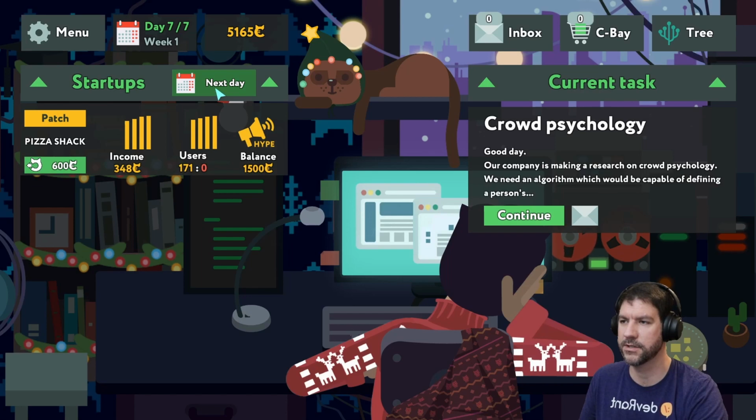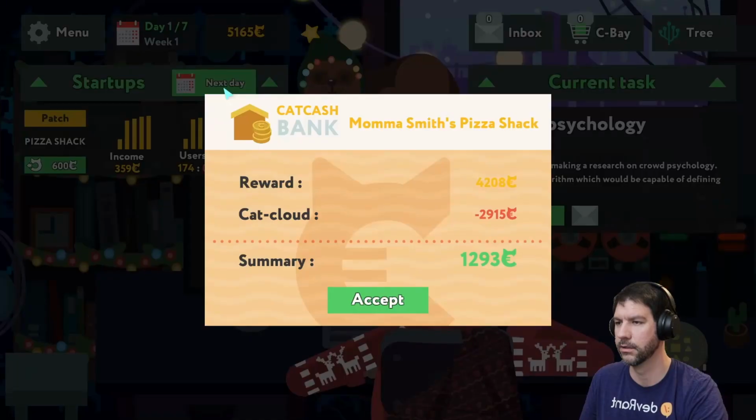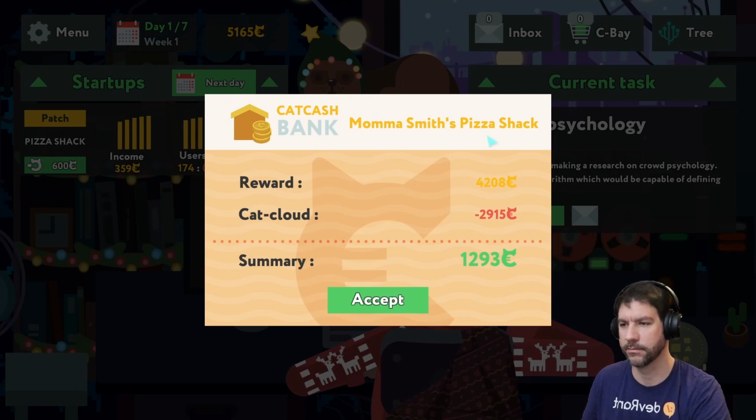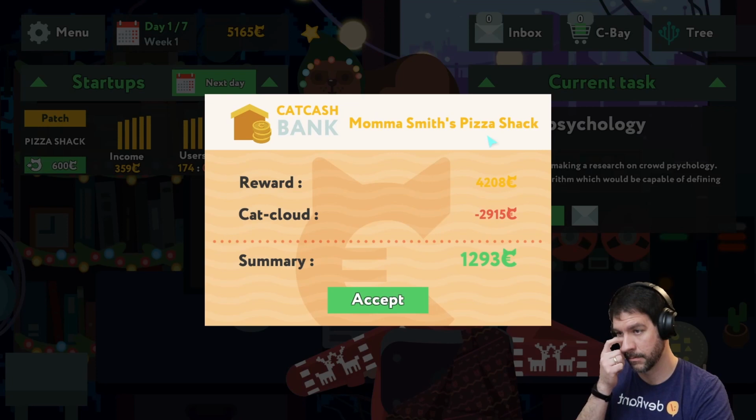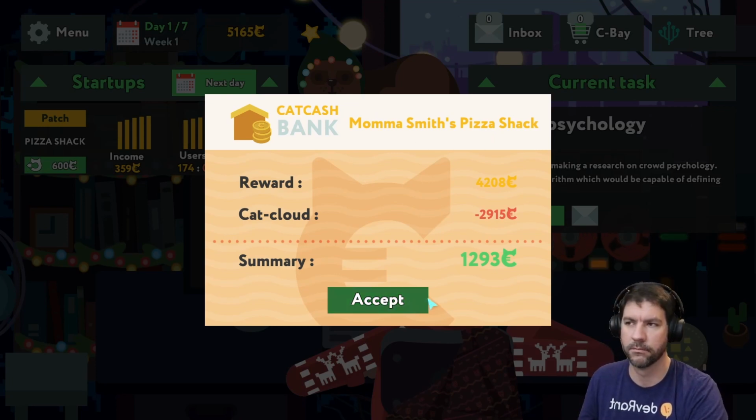Do I have to come click this all the time? Or will that kind of... Mama Smith's Pizza Shack. So I got a reward. So I get paid weekly, I guess.